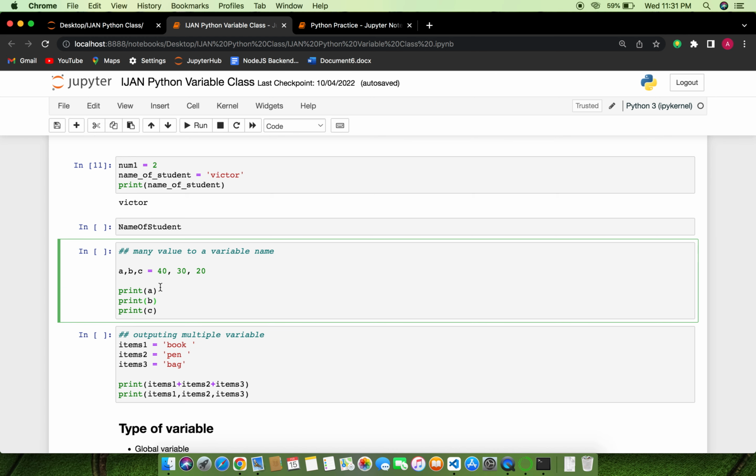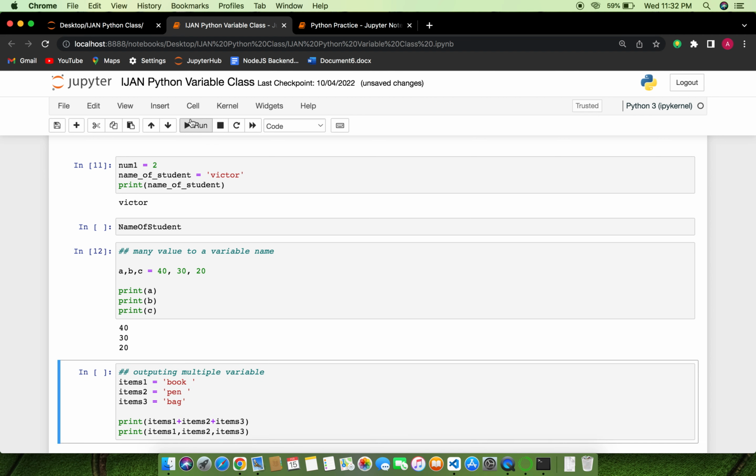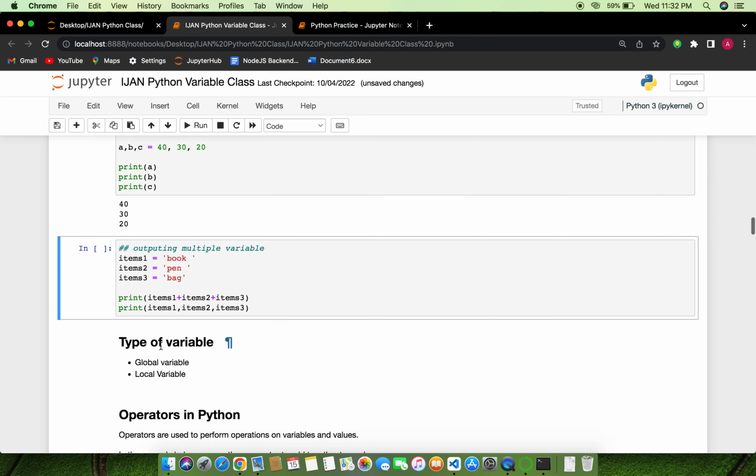So this also ABC, you can see instead of assigning it A equals to this, B equals to this, C equals to this, we can actually assign everything at a time. But this one is going to take like a positional argument, just like A will be 40, B will be 30, and C will be 20. So if I click on here, you will see that it just picks them based on their position, just like A is 40, B is 30, and C is 20. And we can see it out now.